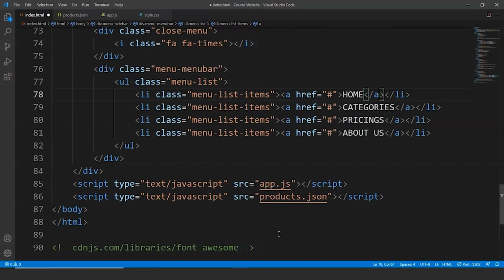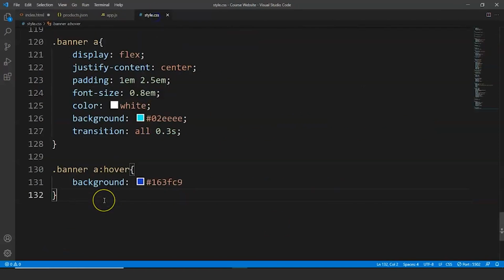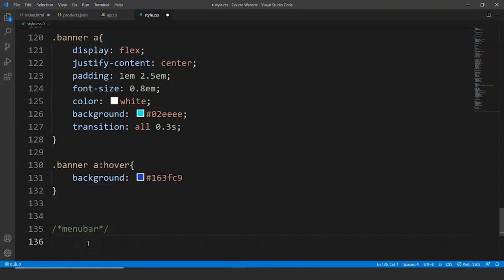Let's move on to the CSS part first and do the rest of the styling except for the products. We'll do it for products at the last. So let's move on to the CSS file first, and so that it will not create any confusion, we'll write here menu bar, because we have to write the code between this banner style property and this menu bar for the products section. So that's why we'll start writing the code from here, and later we'll add code in between.